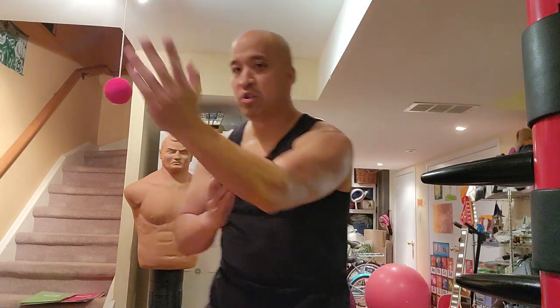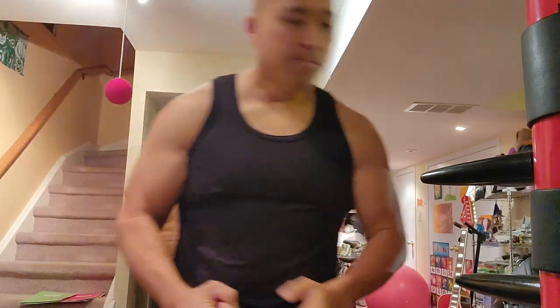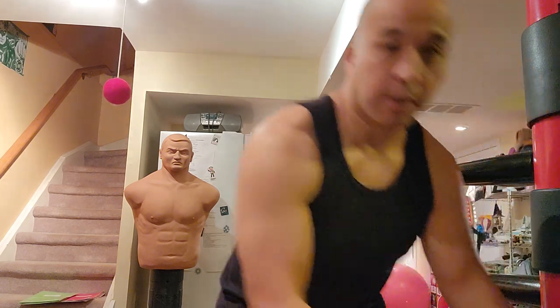Anyways, that aside, let's get back to the elbow structure, the elbow energy, and how to develop it. Now you understand the importance of it. Now, how to develop it. Wing Chun calls it the heavy elbow. Like I said before, you want to make sure that the elbow is driving you. You want your fist to be here, so the elbow is driving you. When you're stepping, the elbow is kind of pulling you along. That energy, like bang, it just drives you in there. Boom.